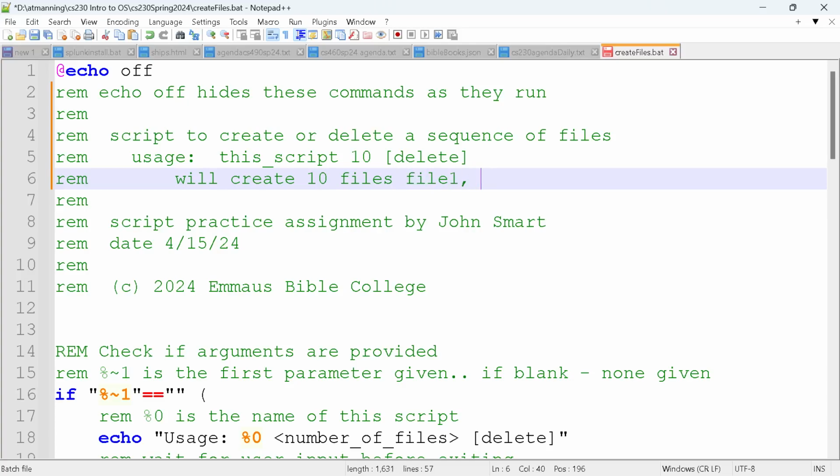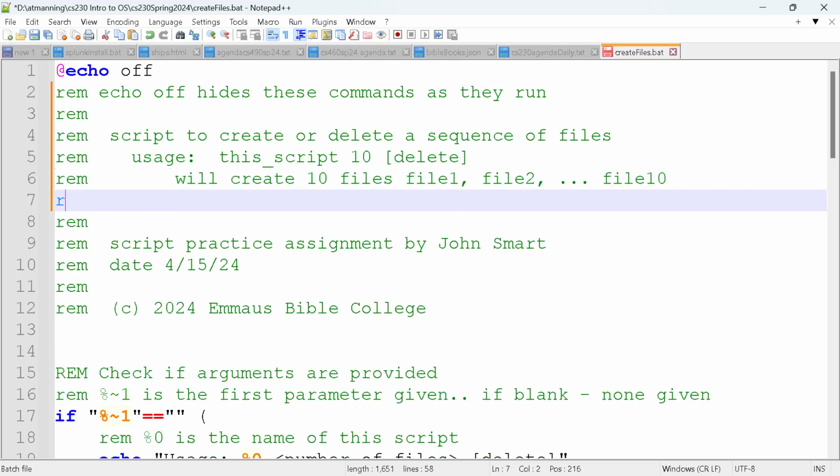Oh, and it isn't giving it a suffix. File 1, file 2, etc., all the way up to file 10. And then a little comment there. If delete, it will then delete those files, to leave no trace in my system that I have created and then deleted files.